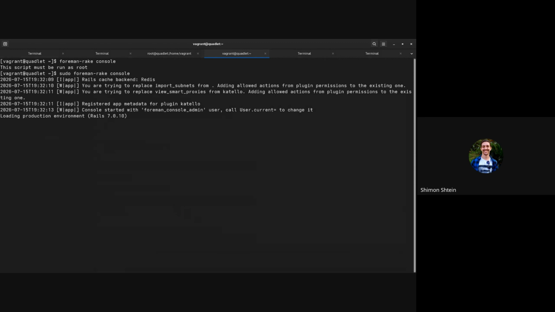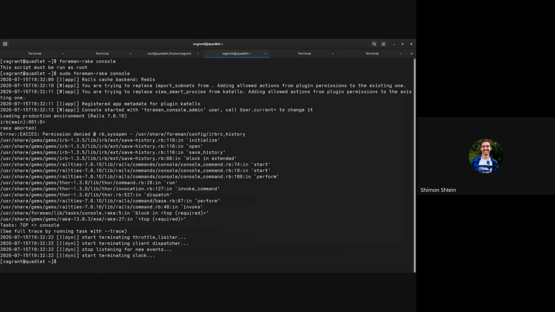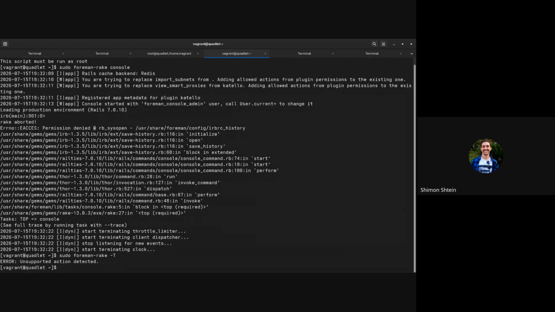We have the full console for the environment. There is also another thing. We are not allowing all the commands to pass. So if I want to just run an arbitrary command, it will not pass.